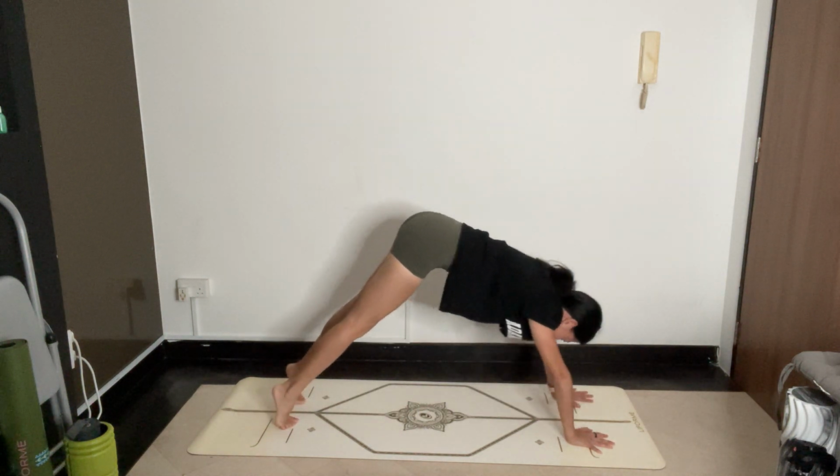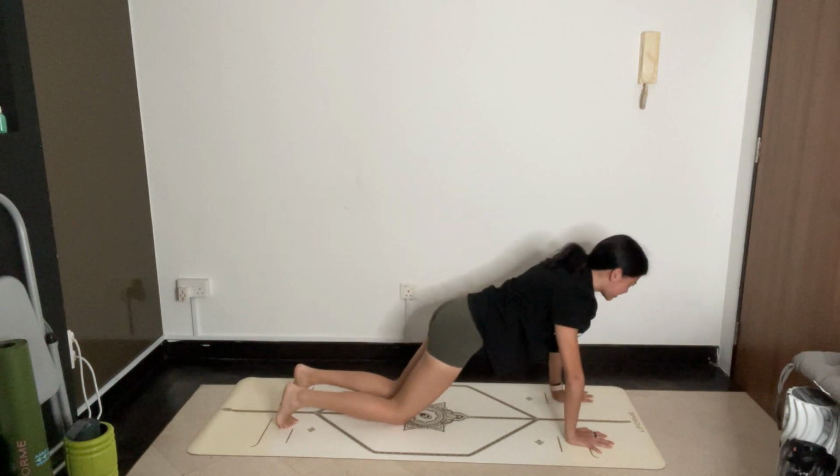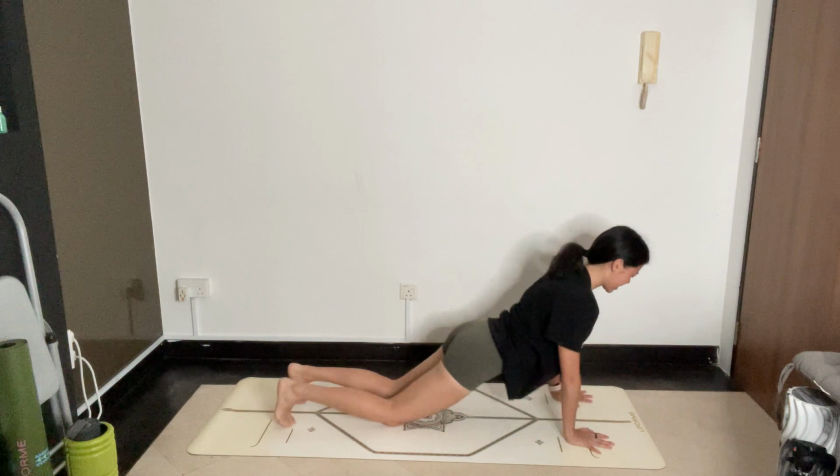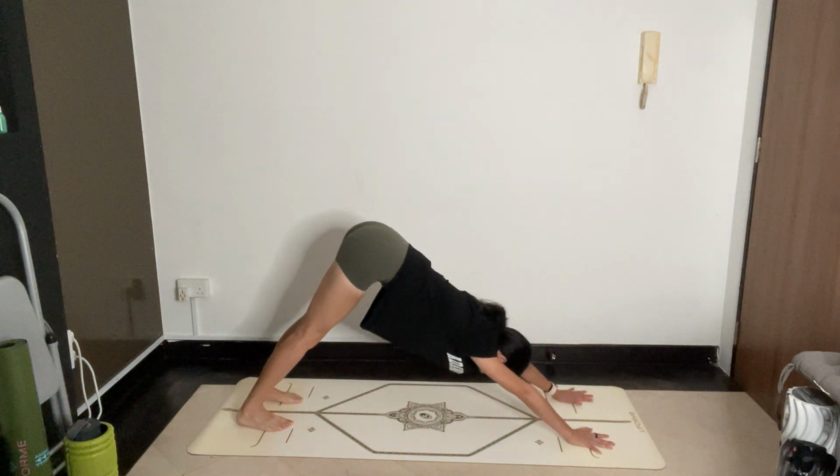Inhale, come forward, plank. Lower knees, chest and chin. Slide forward, cobra. Pushing back, downward dog. Two rounds of breath here.